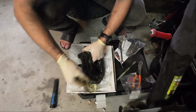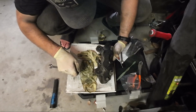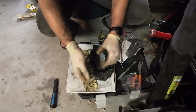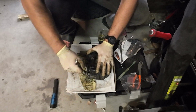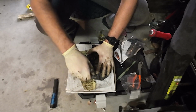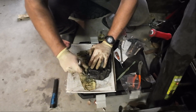Just realized I was threading this into the wrong hole. No big deal. Y'all are probably watching me doing that like, what are you doing? It's alright. They're the same thread. It's actually not super late. We should still have some daylight right about now, but I think it's about to rain, and cloud cover took all of my natural light, dude. Should have an hour of sunlight left at least.